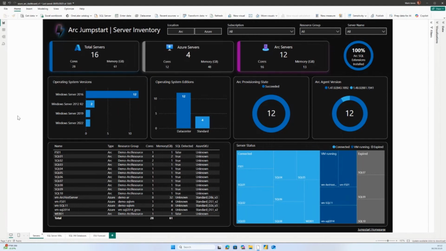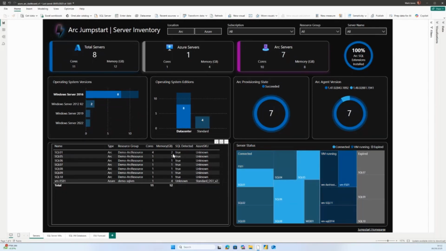Now, when I was working in IT, going back quite a few years now, I would often get asked as an IT person, hey, how many Windows Server Data Center 2016 servers do we have? And this would be a really tricky question that would cause me days of work to go and answer. It's now that easy. With all of your servers connected, get this dashboard downloaded and working for you, and it becomes this easy.